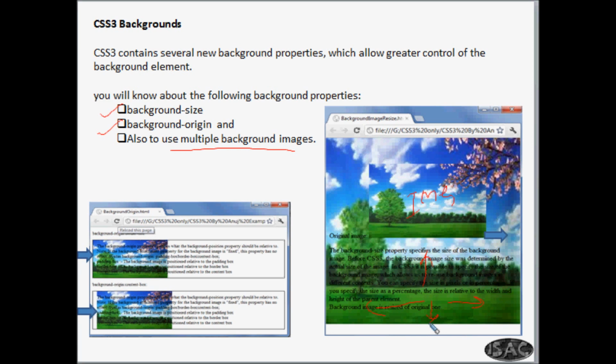Do you want the background from the border here, or from the content where it starts? So content starts from here. You can see the mark which I have used here, and the border. So in this your background is starting from the border, and in this your background is starting from the content. So see the difference here in background origin.